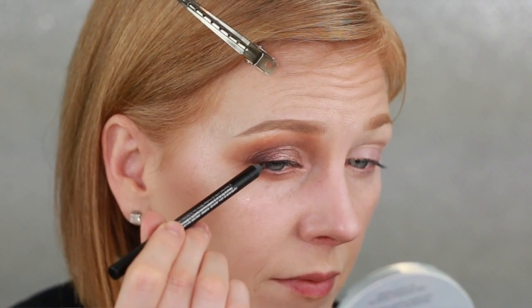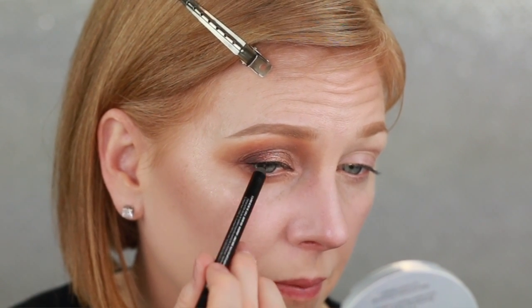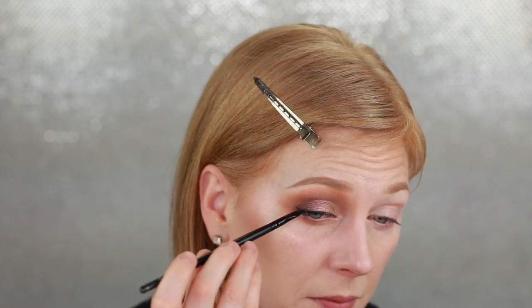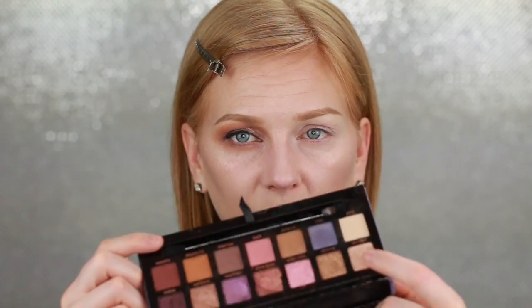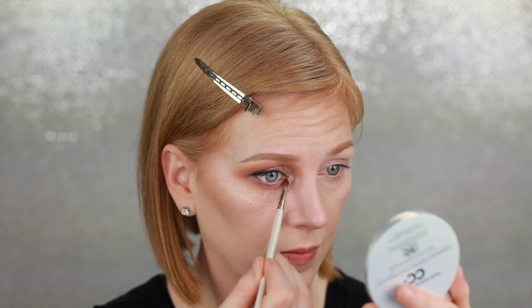Okay, so now I'm gonna take this Urban Decay 24/7 Glide On pencil and I'm just gonna go right on the lash line on the top and tightline a little bit. Now what I want to do is take a small angled brush, clean, and smudge that line so it's not so harsh. Now for inner corner highlights, take a very tiny brush and I'm going to dip into this color Summer and Dreamer, and we're gonna mix them together.